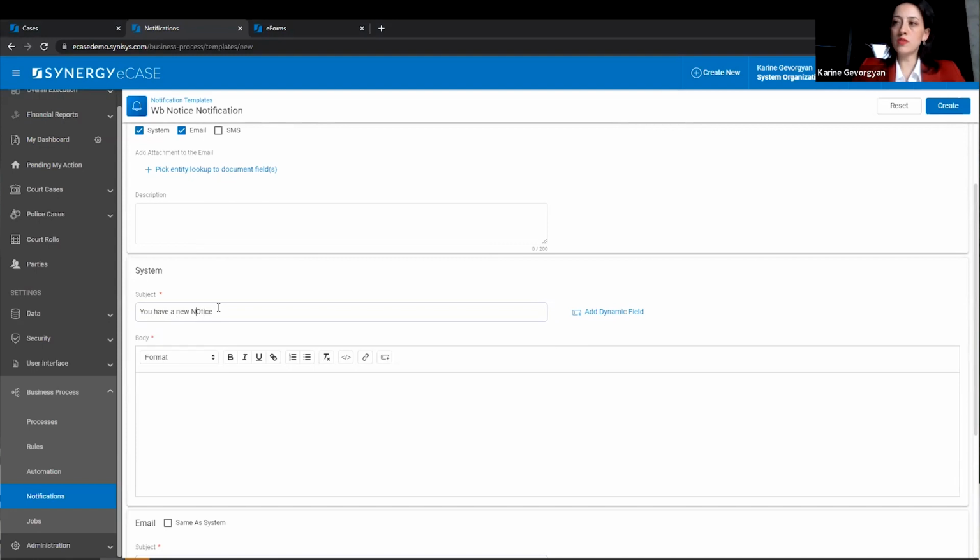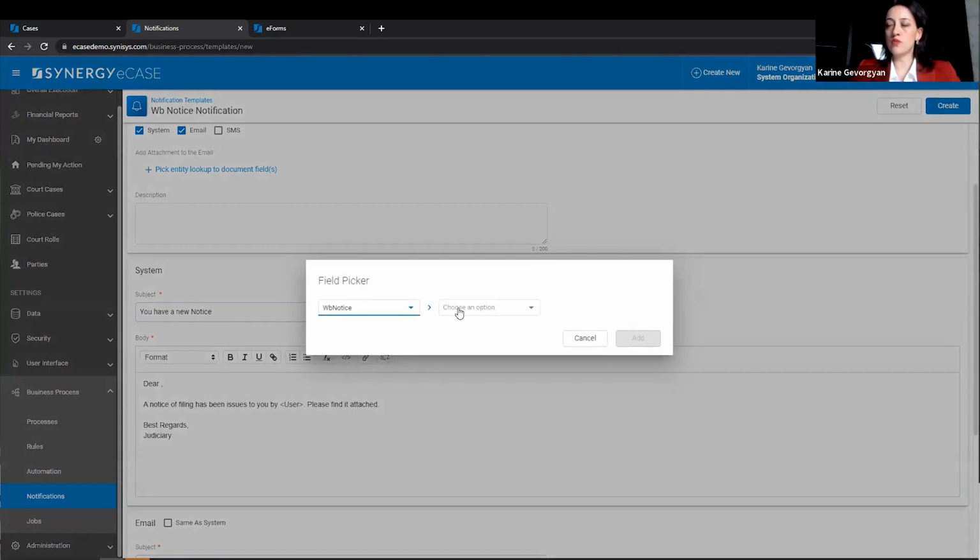And then we will have to define the body. I have prepared a small one for you. So this is the notice which says dear, and then we expect the name of the recipient to come here. That is why, again, by using binding tool, let us dynamically bind the information so that upon sending the information, the platform will incorporate all necessary information for specific records and display the corresponding recipient name in here.